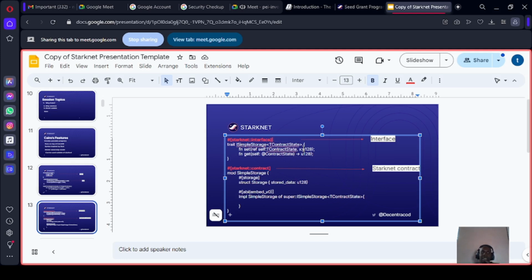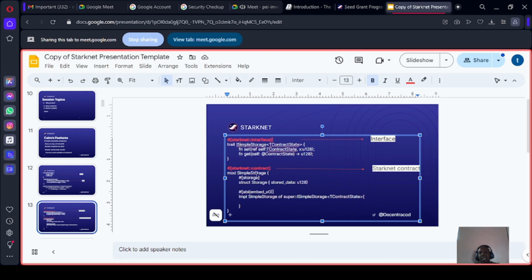It's just like when you're writing APIs on the web. When you're making a post request, you are writing. But when you make a get request, for example a fetch, you are just getting data and you are not adding anything. So in this case, if I'm writing a set, it adds something to the contract state. And then a get is just getting. It's not influencing the contract state. That's why in the set, we have to make a reference to the self, which represents the contract, the specific module. We are going to look at it in detail in some sessions of the Basecamp.